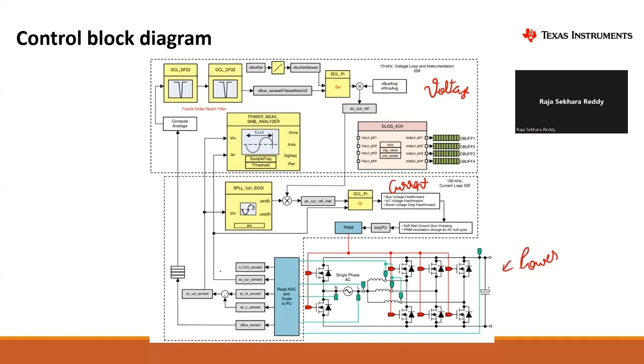And then all these signals go, the sense signal from here goes to your ADC, and accordingly they go into these blocks. There's a notch filter, and there's a PI controller that generates your reference current. That reference current is compared to the actual current. Then there's another PI controller. There are various other things, feed forward and other control techniques, implemented. That generates your PWM signal, and that drives all your switches. Okay, so this is your control block diagram.